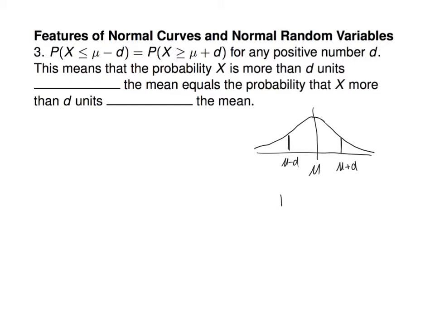So one of these is the probability that x is less than or equal to mu minus d. Which part of the curve would have the area under it corresponding to that probability? The left side or the right side? The left side. So that is represented by whatever this area is. Does that make sense? So the area under the curve here tells you the chances that your x is less than that value. Do you agree? And which part is the probability that your x value is bigger than the mean plus d?